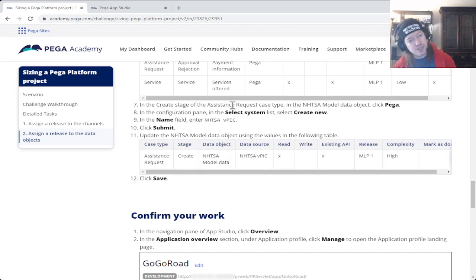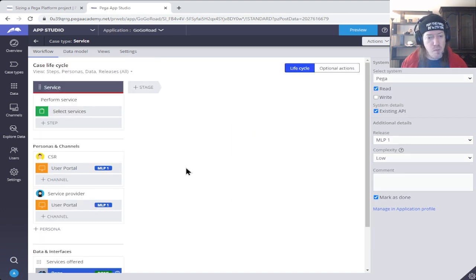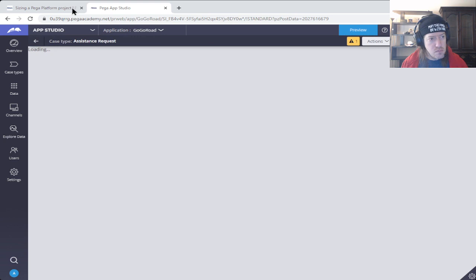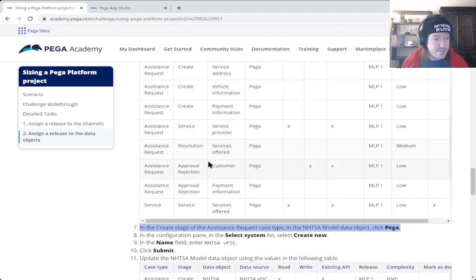In the create stage of the assistance request case type, so we're going right back there again. Let's go ahead and save that. Which they didn't address there. Just saying, you know.